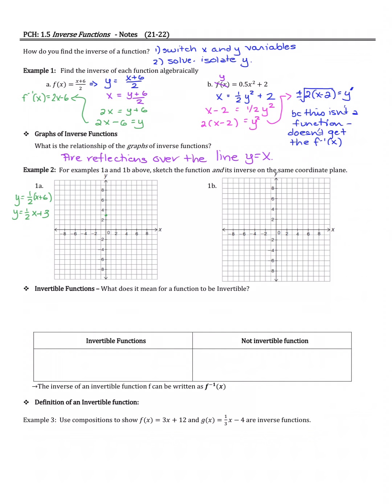So we're going to go up to 3. We have a slope of 1/2: up 1 over 2, up 1 over 2, down 1, back 2. Let me try and draw a straight line through that. All right, so there's that function. Its inverse that we found was 2x minus 6.